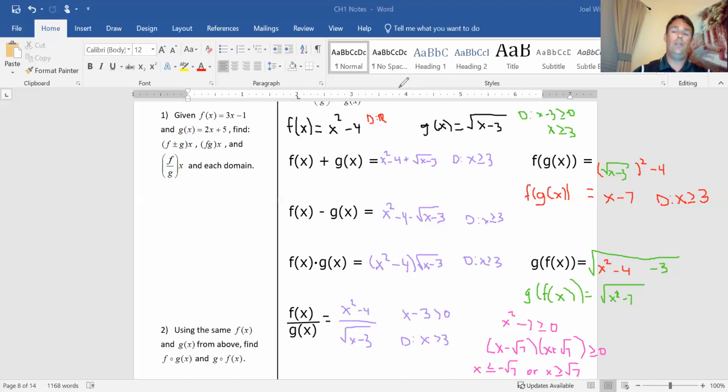And again, we did those back in, oh my goodness, we did those back in Integrated 2, didn't we? And then I compare that with my original domain. The original domain back at the very beginning was x is greater than or equal to 3. So I'm starting with this idea of x being greater than or equal to 3. Do these add anything to it, or do they restrict it further? Actually, they don't. So on this one, we did all that work really for nothing. It didn't really help us out much. So our domain here is still going to be x is greater than or equal to 3.